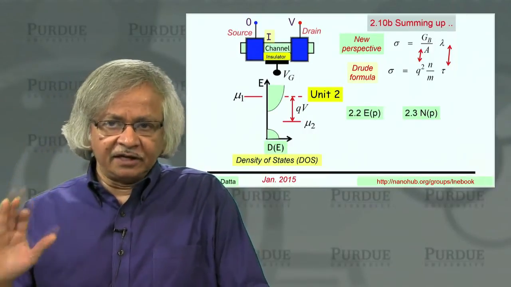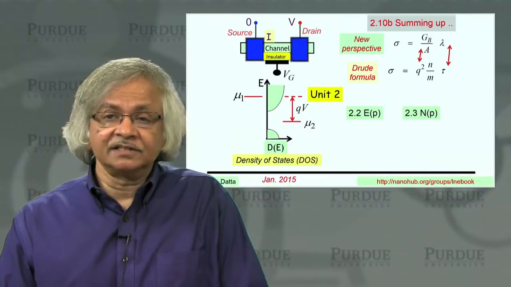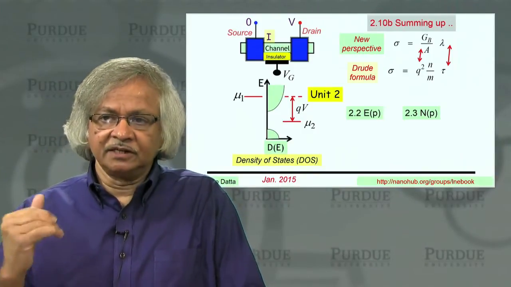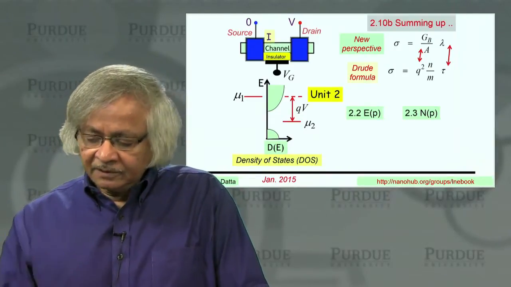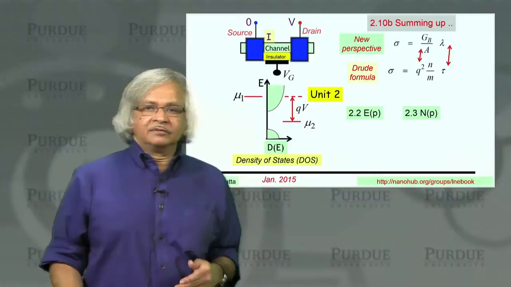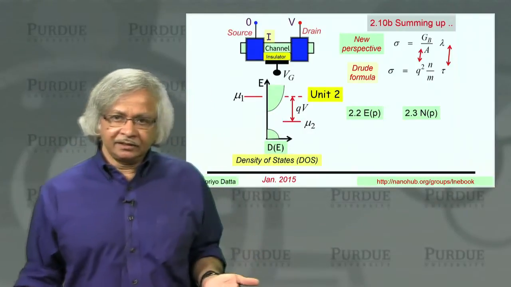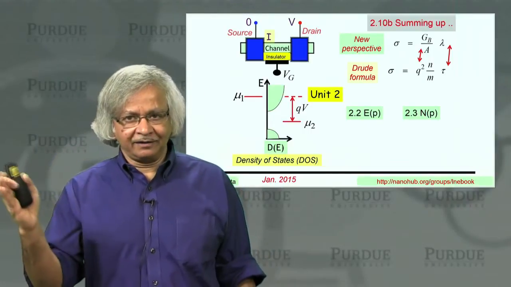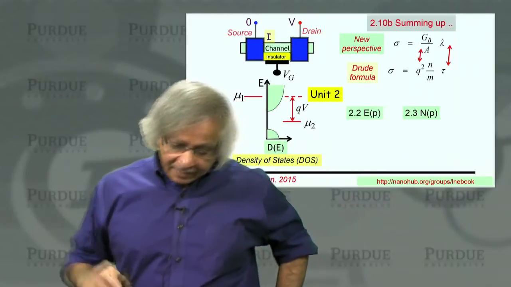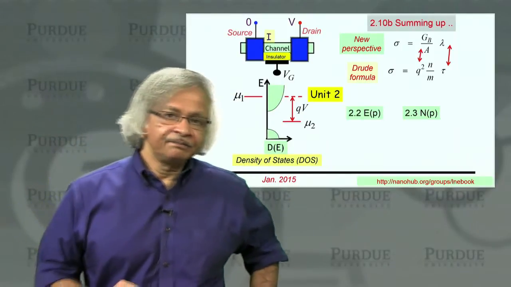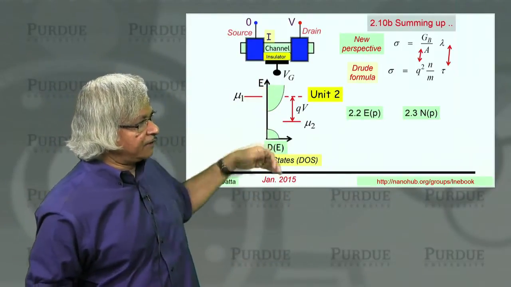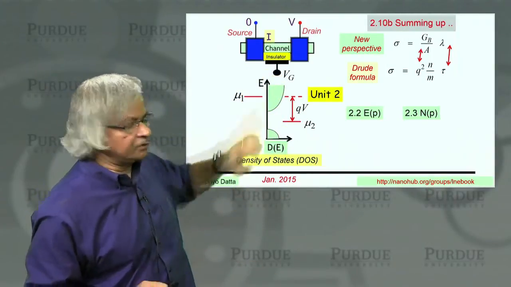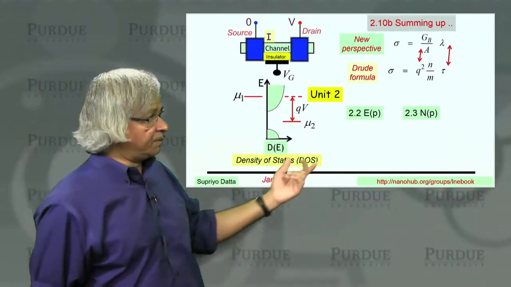What's not at all obvious is that in a complicated object like a solid, you can still write the energy in terms of the momentum. You can still have this energy momentum relation, but with some caveats. This was one of the very early insights in solid state physics, when people realized that in crystalline solids, you could express electron energies as a function of momentum, but then the energy momentum relation need not be parabolic. It could be highly non-parabolic. E is not necessarily proportional to P squared. It could be a fairly complicated function. And the other important caveat is that you don't necessarily have just one band. You could have multiple bands. And of course, for this discussion, we're sticking to one band of that energy-momentum relation.